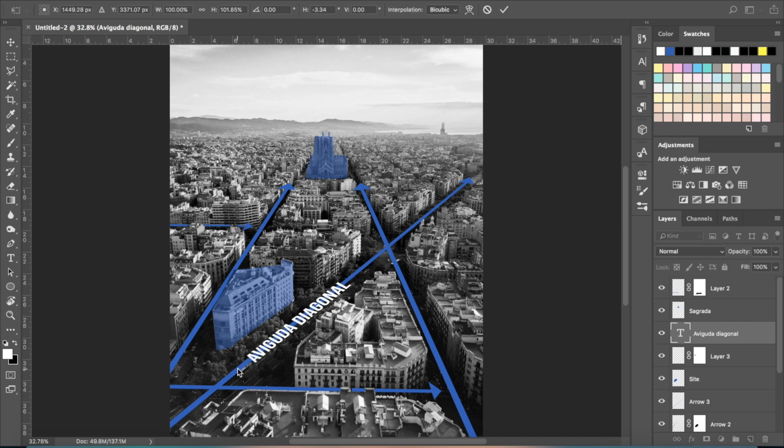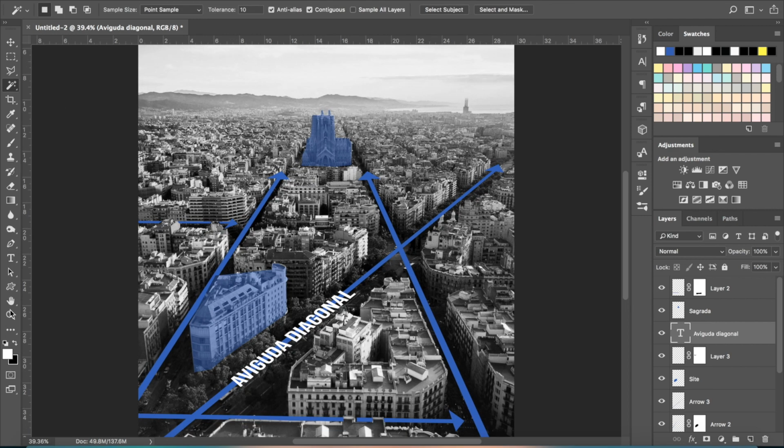and I think what that does is it just makes the drawing pop that little bit more, just makes it that little bit more interesting. I don't think you need to name every street. This was just one of the main avenues that crosses the site, so I've just kept it at the one for the purpose of this drawing. But again, everybody's going to have their own viewpoint on what they want to do for their own project.